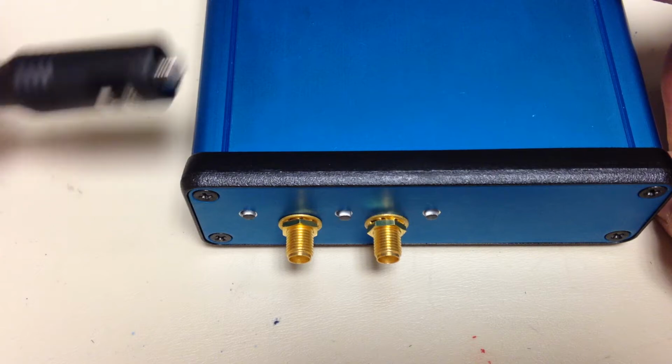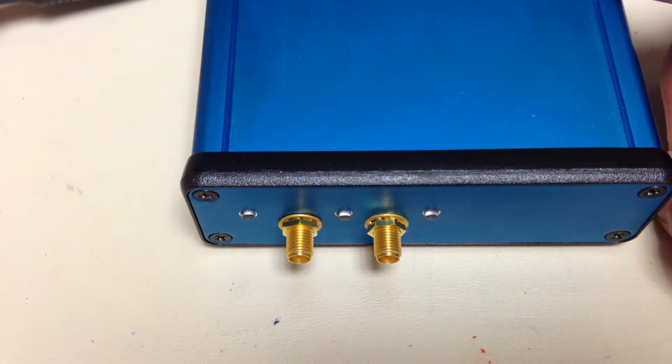And what I've been wanting to do, since this is the first portable SDR I've had, is try to come up with an antenna for it. I've seen other people ask this question on some of the mailing lists: are there rubber duck antennas that will cover, not DC to daylight, but let's say 50 megahertz to 6 gigahertz? No, there aren't.